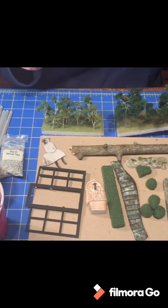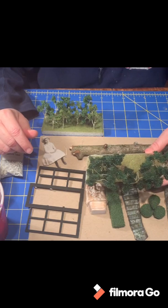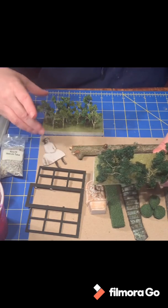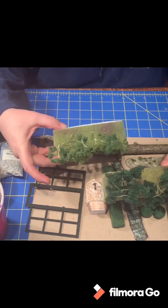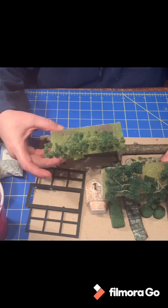I have, this is from the model section at the Hobby Lobby, little trees that I'm going to use. I buy them in a couple different colors. I just think it looks more realistic to have more than just one color in there.